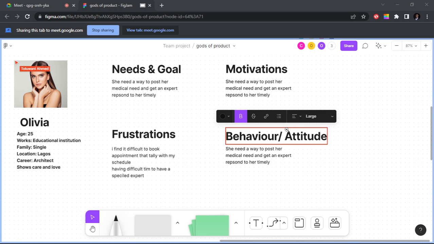And remember that when we are creating our user personas, it's not like only one user persona. You can have two or three user personas. You understand? Because definitely you're going to talk to different persons. So you can always create as many user personas as you want, but it's always advisable to have two different user personas. It's just a semi-fictional character of the actual user. So we're just using it to picture, so we have something we are looking at to be painting these pictures in our head. That's how it works.